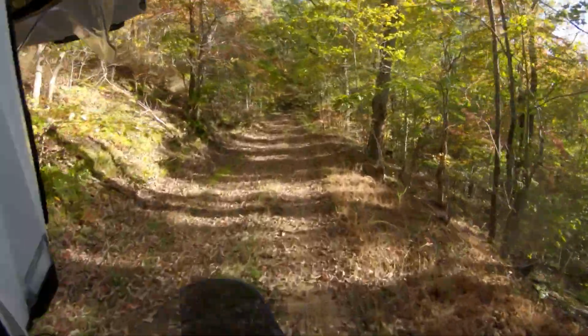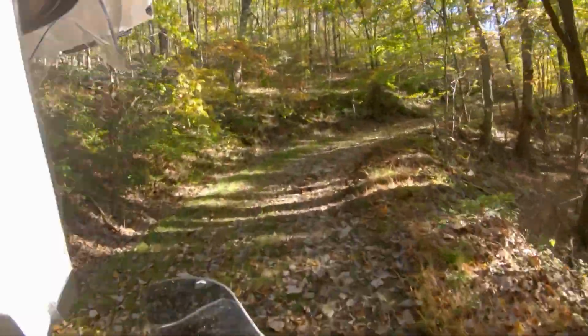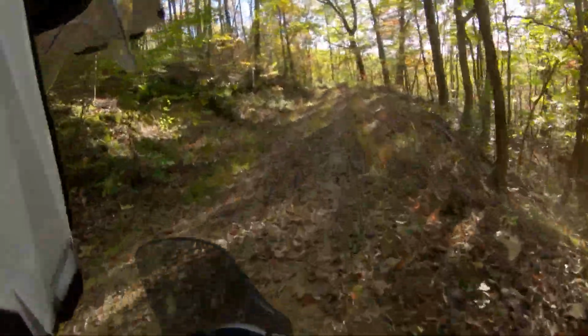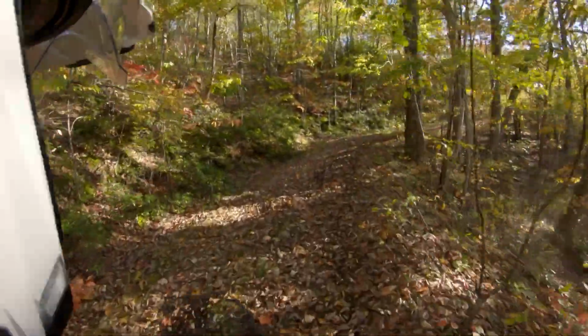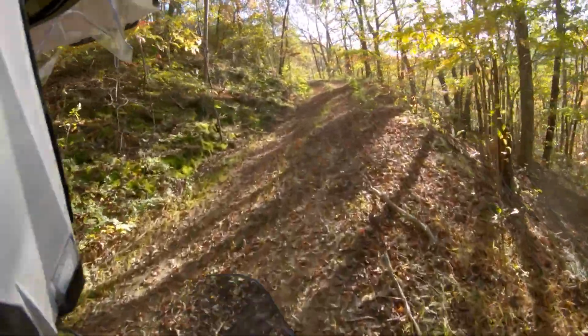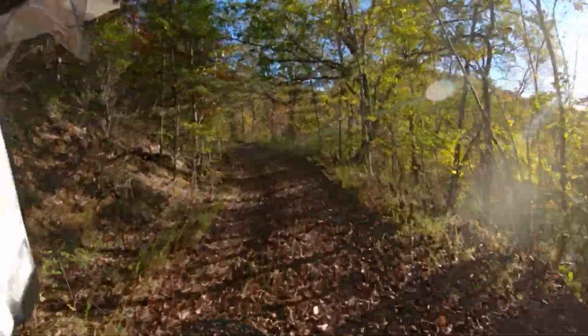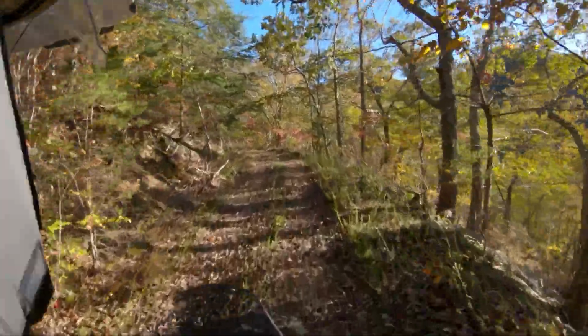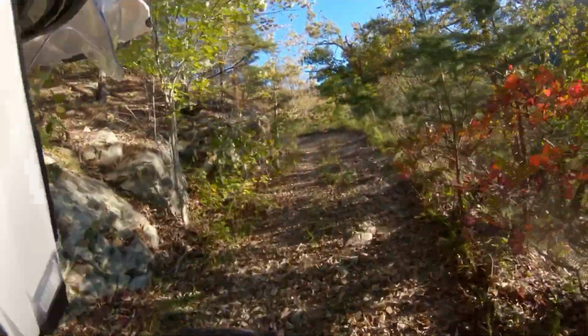Whoa. See, I hate the leaves when you can't see the rocks under it. So I remember parts of this get really rocky. And wet leaves on rocks, it's almost as bad as mud. Yeah, see, this is rocky, but there's a bunch of leaves. Rocks though, man, they're wicked.